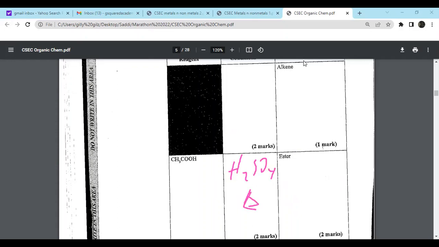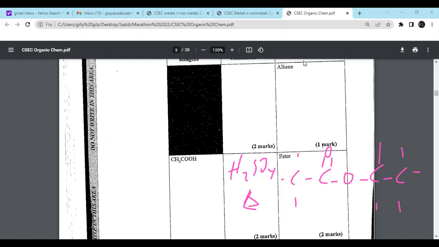And you get an ester. The ester you get would be ethyl ethanoate. Ethyl ethanoate. These things you have to get off the top of your head very fast. So that would be this: C, hydrogen, hydrogen, hydrogen, hydrogen, carbon, hydrogen, hydrogen, hydrogen. Of course, you'd have to put in the hydrogens. I'm just drawing the lines to show the hydrogens now. So that would be the structure of your ester, which is ethyl ethanoate.